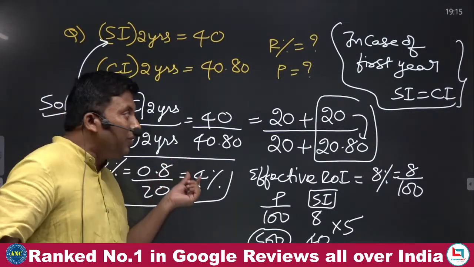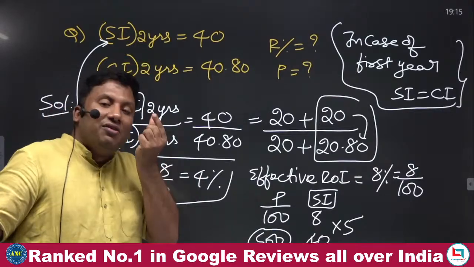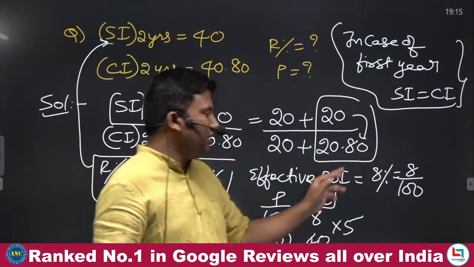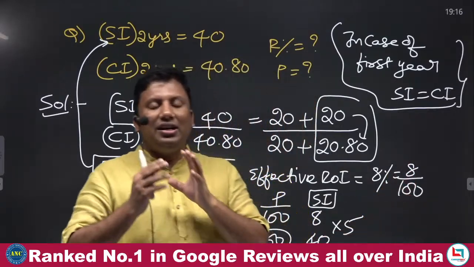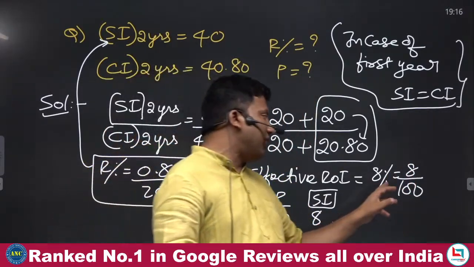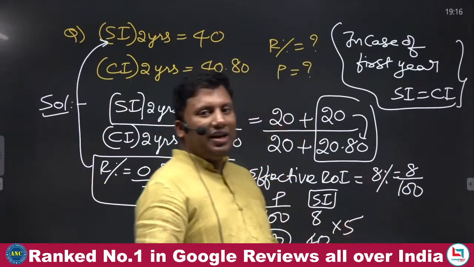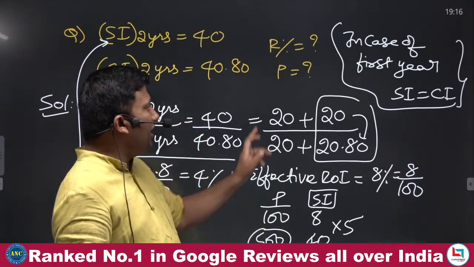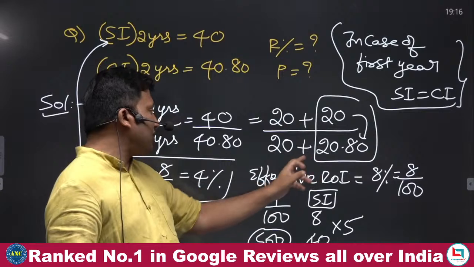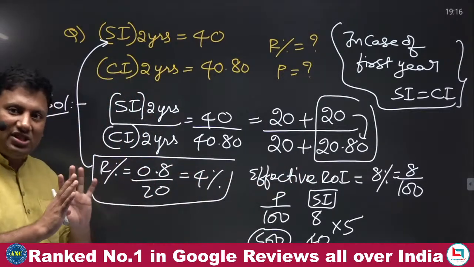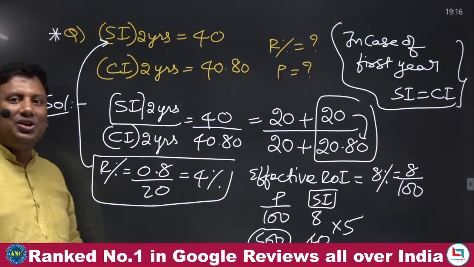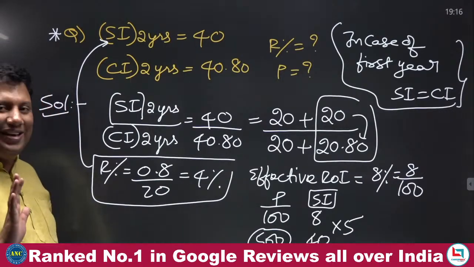4 percentage for 1 year. 2 years it will be, first year 4, second year 4. So this will be 8 percentage, which is 8 by 100. Denominator is always the initial value. Initial value 100. It is 8. But according to the question, it is 40. Principal is 500 and R percentage is 4 percentage. Idea clear? No formula, nothing. Just by looking at a question, you will get this answer very, very easily.